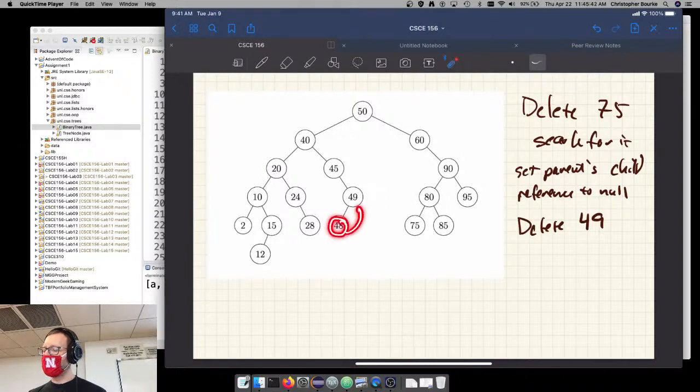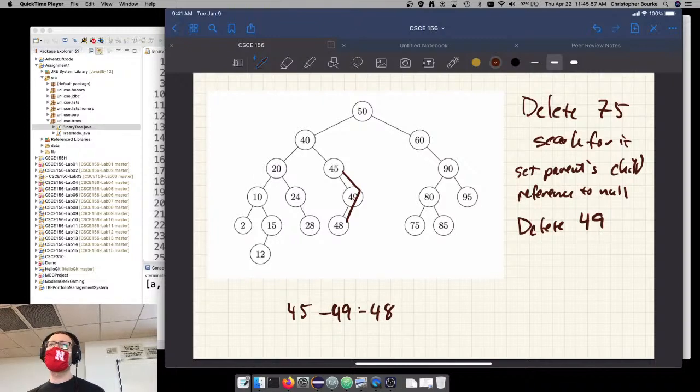Take this and promote it up. Because all you have to do is think about this. This is just a line. If I were to just look at this locally, that's a linked list. How do I delete it? Get rid of that and make these two things connected.